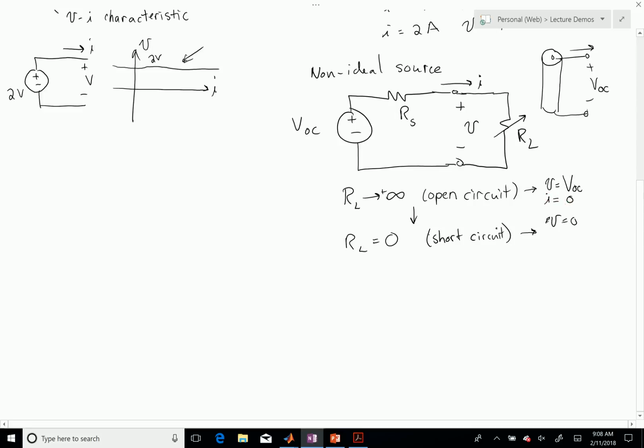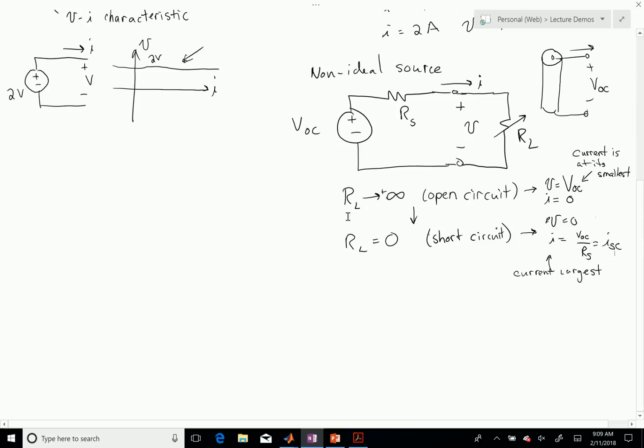If I think about the short circuit condition, the voltage V has to be 0, right, because RL is equal to 0. So the current must simply be VOC divided by RS. So a couple of things to note. When the resistance is at its smallest, we know that I is largest. In this case, current is at its smallest. In other words, current is 0, whereas with the short circuit, the current is as large as it's ever going to be, and we call that the short circuit current.